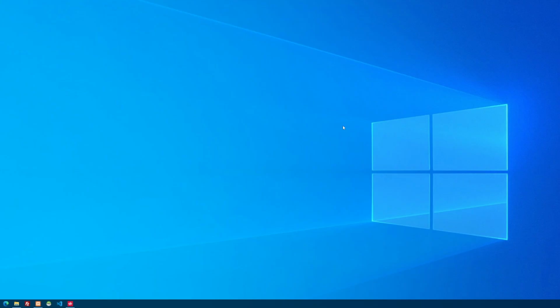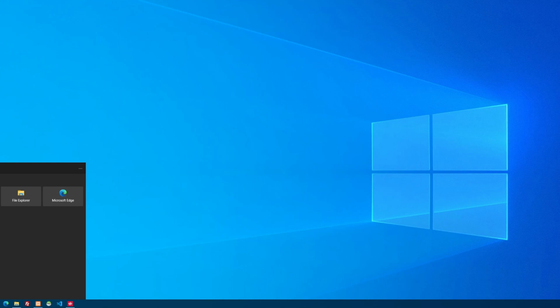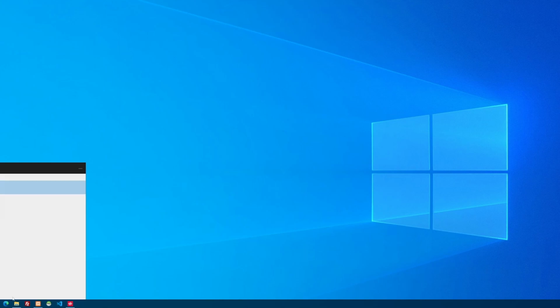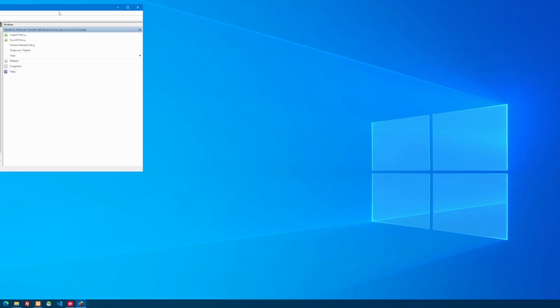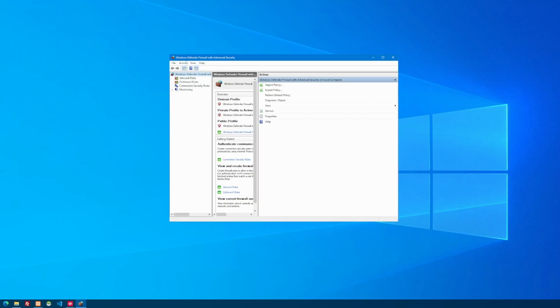So first things first, on your Windows device, go to the home screen, and what you guys are going to want to do is find in the search bar Windows Defender Firewall with Advanced Security. It is a type of app. You should see it, and it looks something like this. Windows Defender Firewall with Advanced Security. Just search it in the start bar, and you should be able to find it.